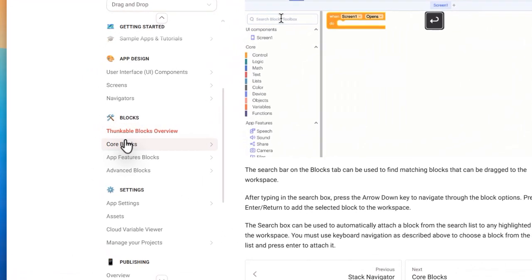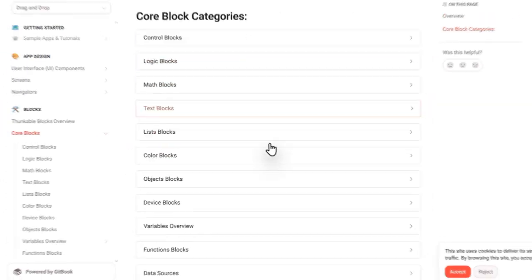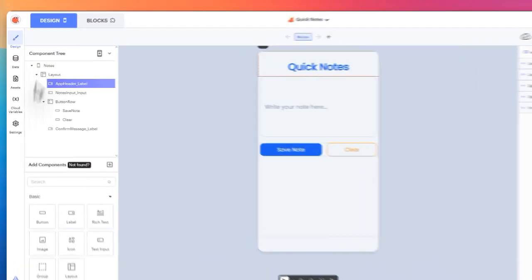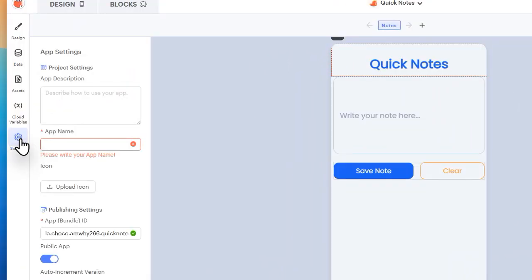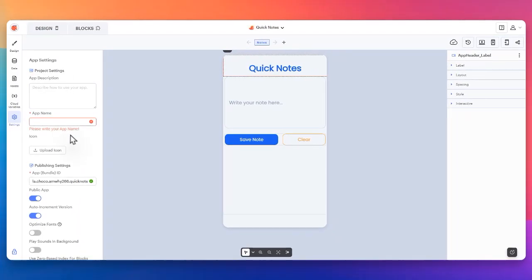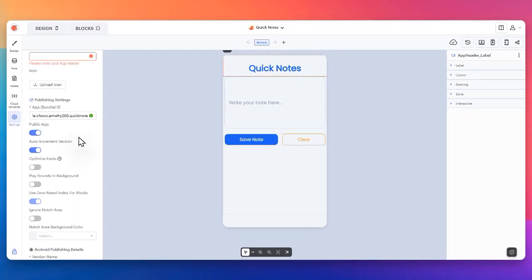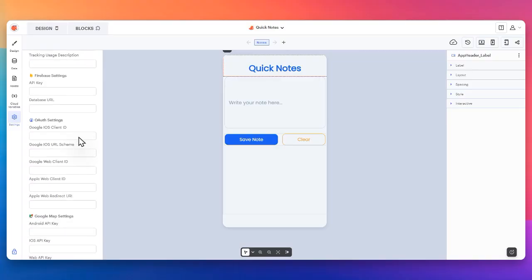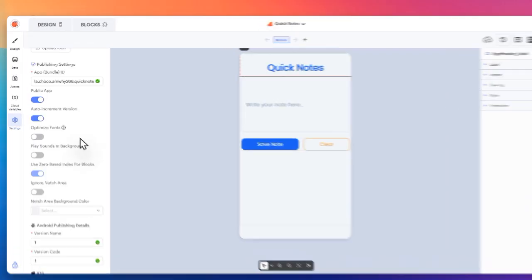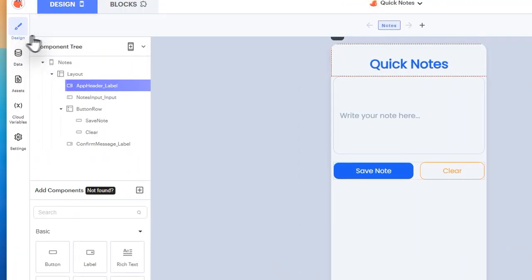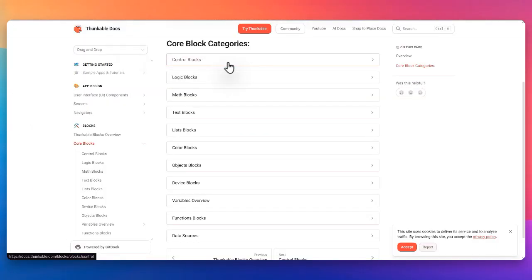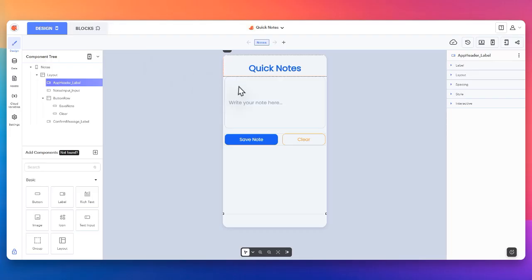For project-wide settings, you can also access additional guidance through the Settings area. Clicking the Settings icon within your project provides access to project configuration options and related documentation for app-level settings and integrations. After reviewing the documentation, return to your project and continue building. The ability to move between the designer and official documentation helps speed up development and reduces the need for trial and error when configuring components.